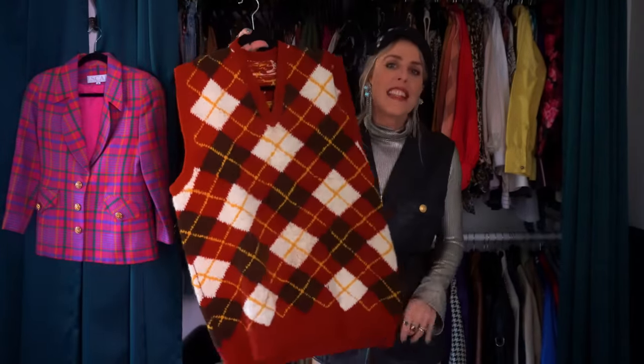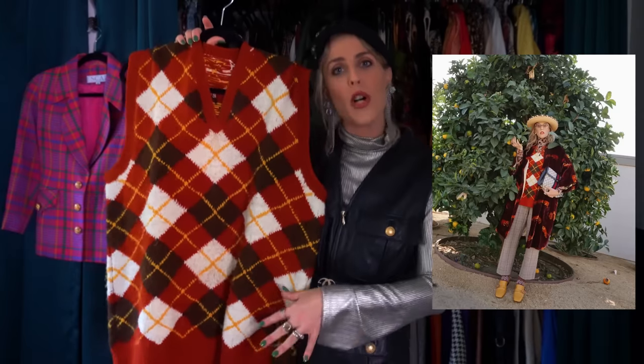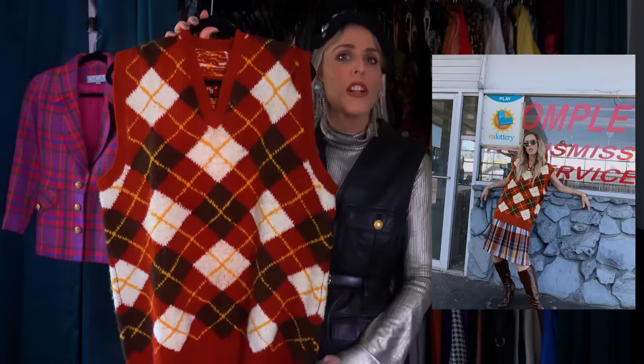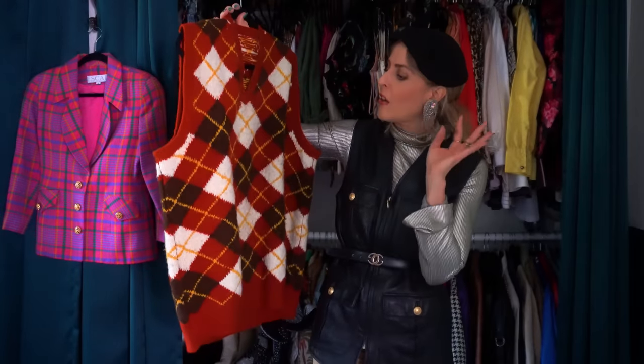Then we're going the opposite direction with a very oversized vest — one of my all-time favorites. It's funny, when I was filming my top 20 fall video I hadn't put this in my closet yet because it wasn't cool enough outside. But this is the better opportunity to share it because to me it is so perfect for my Gucci inspired looks. I've worn it with my tiger robe and pants, and I layer it over dresses to create some Gucci magic as well. Sometimes I've worn it just with a pleated skirt and let it be the showstopper. It's orange and yellow and brown, and I found it — you can go back and watch — in the very first video I did with Maddie, we went to the thrift store and I found this baby, and I'm just so glad I came home with it.